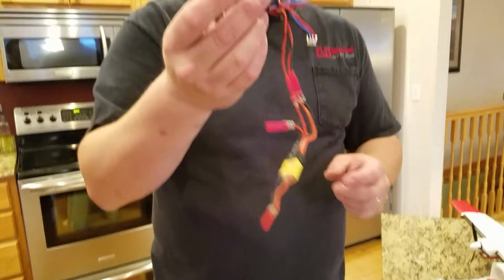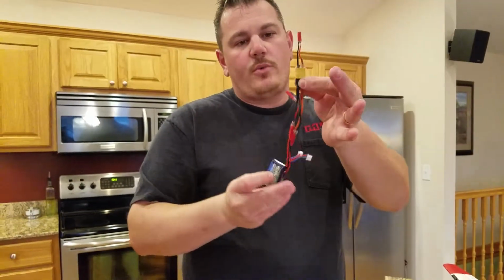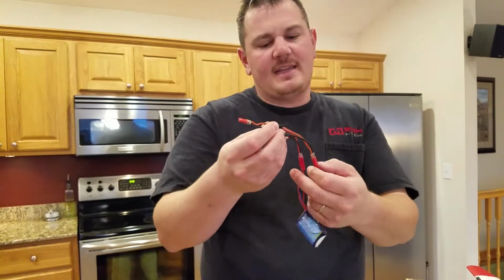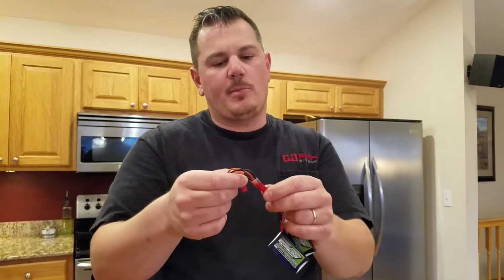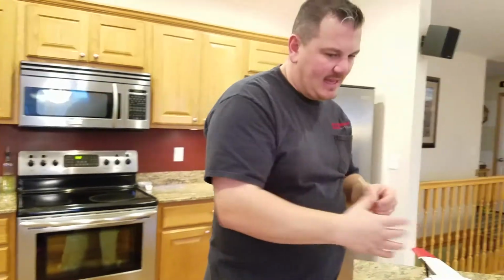I want to show you my temporary solution for having a small battery. Option 1, fly with a small flight pack. We might be okay on CG, I don't know. Right now, I have a JST to JST. This is parallel, then it goes through this. A lot of adapters, guys. If I end up doing this, I'll make a JST to JST that's just a really small, concise connector. You don't want to add all that weight to a plane like this.